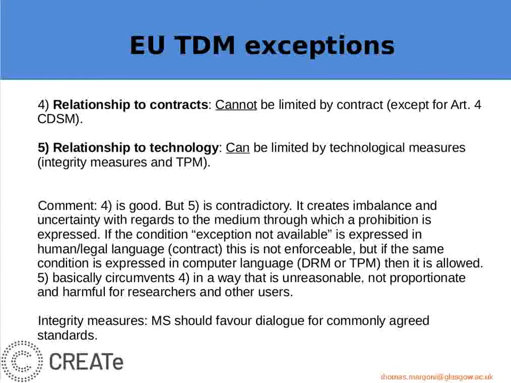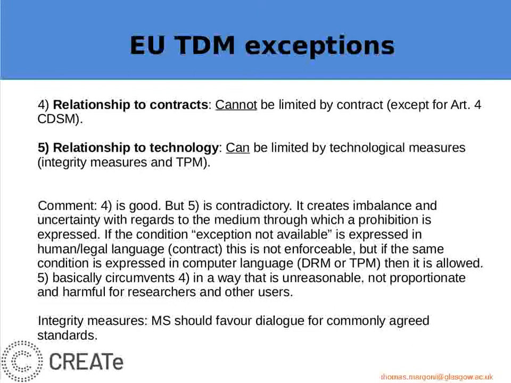It's a matter of national law usually, so I won't again enter into the details, but it's important to understand here that technological protection measures could, as a matter of fact, threaten the operativity of these exceptions. Integrity measures, so those measures that right holders could adopt in order to preserve the stability and safety of their networks, are also possible.